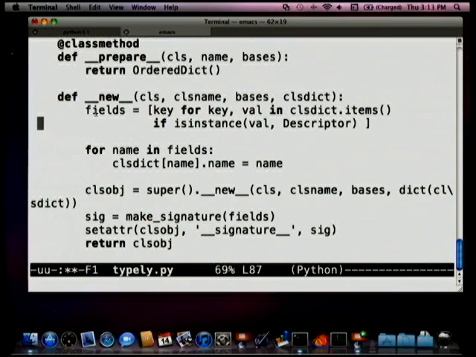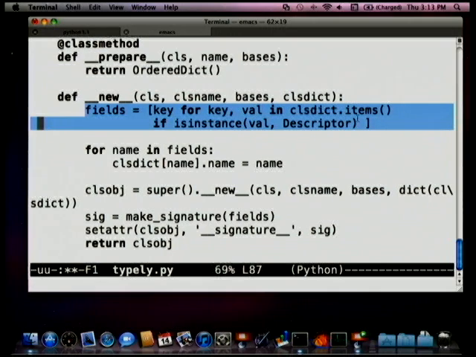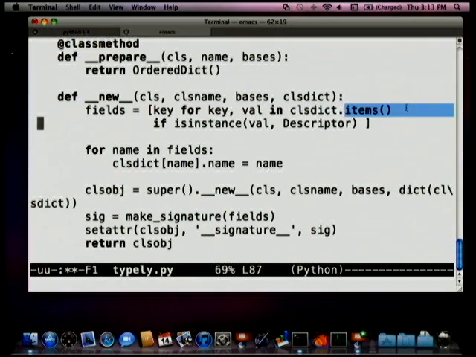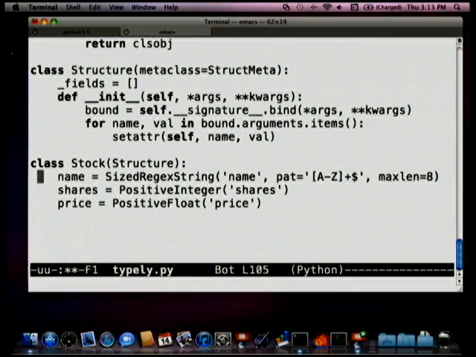It's essentially saying, okay, I'm going to go through the class dictionary and look at all the things that were descriptors. It's special because it's actually going to keep them in order. That's the whole feature of this ordered dictionary: it keeps things in order. The other thing you can do at this point is go ahead and fill in the name field. It turns out that the key of this fields list is actually the name that was used in the class dictionary. So I can get rid of that as well.